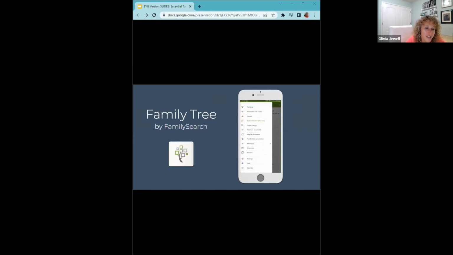The other one is that you can search your historical records from this app. And right now we're just talking about how we can use it to build our tree. So those are the two main ones that I want to point out. And you can use it to help someone else. As you're building your tree, you can be adding different things. Another way that I actually use this one that I love is being able to research when you're out and about. So if you're at a cemetery and you're like, okay, how is that person related? I know they are because they're in the same section. Sticking the name in there and then seeing if you can find them in FamilySearch and how they're attached or related.